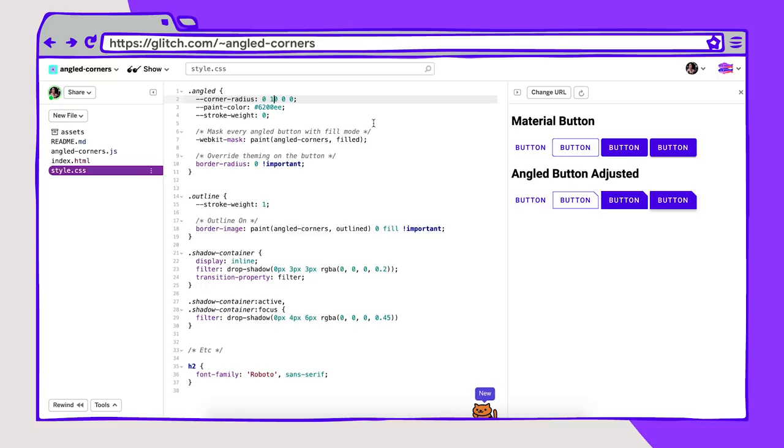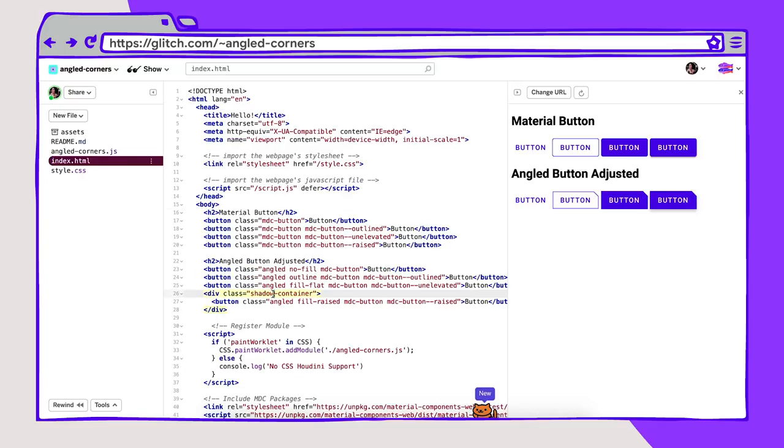And I can specify how I'm using that worklet. So I can use it as an outline, I can use it as a background, I can use it as both. In the example of the outline button, that's exactly what I'm doing. With the raised button, I did have to adjust the HTML markup a little bit to give it a shadow container because of what WebKit Mask does, which is prevent anything from living outside of that mask, which was needed for the ripple. So I did add a little bit of markup here for the shadow container, but you get the same effect with the MDC button by applying the same kind of transformations on that shadow container.